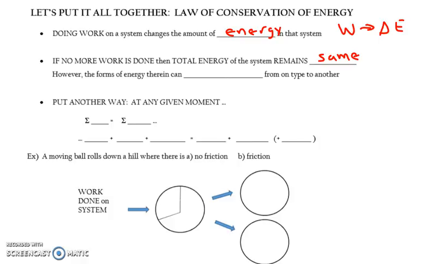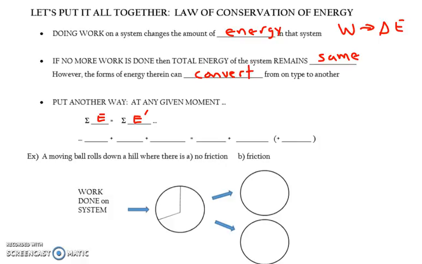You can't create or destroy energy, you just simply change it from one form to another. So we can convert from one type to another. We can go from potential energy to kinetic, kinetic to potential, potential to kinetic and some thermal, etc. So the most succinct way of putting that algebraically is that the total energy that a system has because of work that was done on it at some point equals the total energy that it has at some other point. And the beauty is, when we look at conservation of energy, we could care less what happens between the two points that we're interested in. They don't come into play.